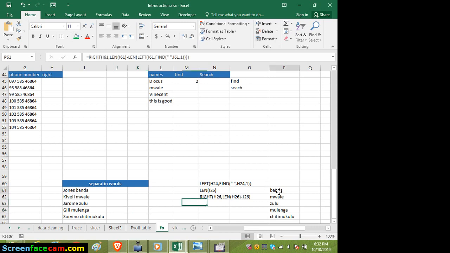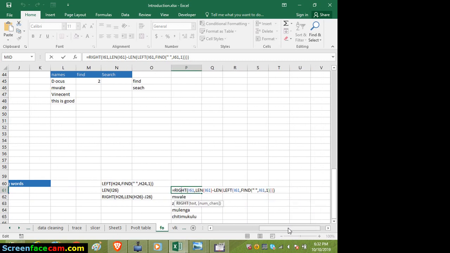Oh, I had to paste it. If you come here, have you seen this is the one here? You remember the length? I said I removed that, then I pasted the formula here. Because let me do this. If I do this, you'll see it in straight. This is the whole entire formula. Have you seen it? Yes. So this part here, let me show you. This part is saying LEFT. This part up to this part here. Which part? Up to the purple part there. That whole thing is only returning to you the last name, the first name.